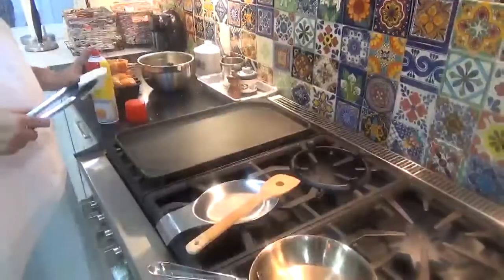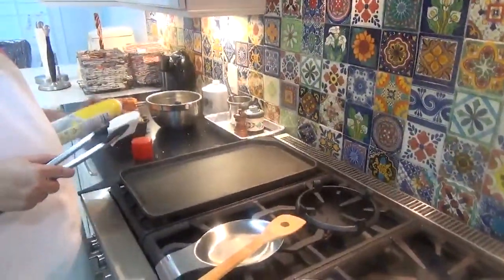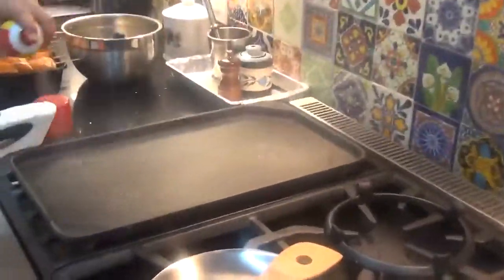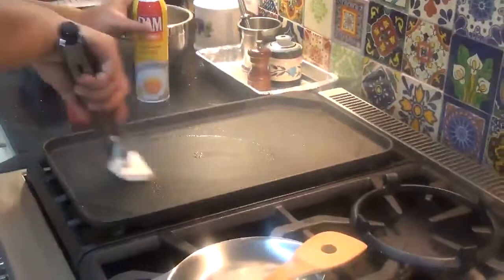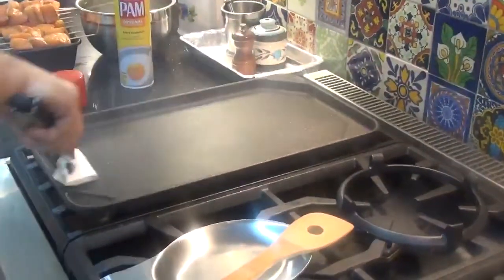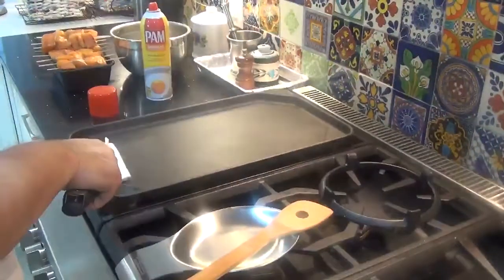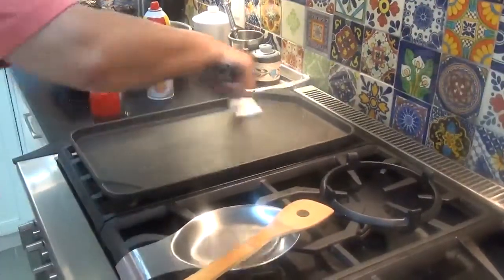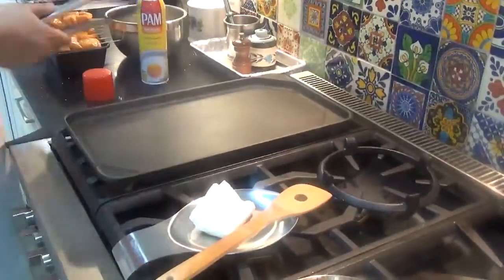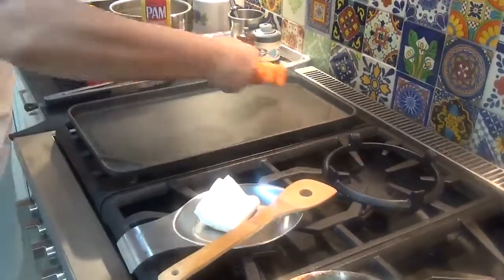So that's it. The griddle is smoking hot. So what we will do here is put a little bit of spam and then rub it off quickly. Skewers.